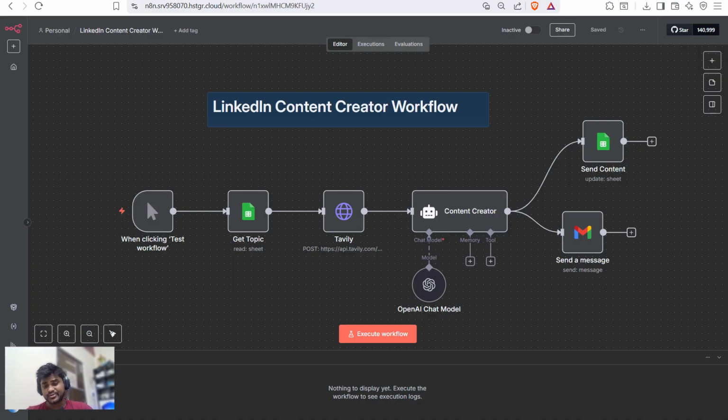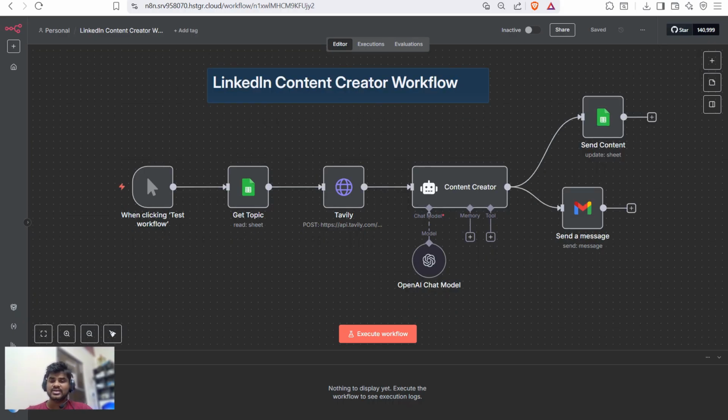Welcome, innovators. Today we will be unlocking a powerful strategy: automating your social media posts and deep research content using the Tavily API and AI. So every post not only stands out, it drives real engagement and credibility. So let's check. You can see we have created a simple workflow with the AI agent.